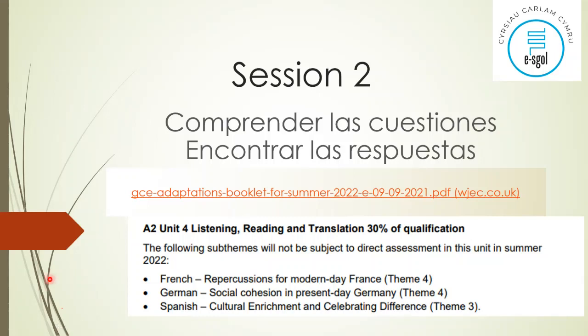Just a little reminder that there will be adaptation this year for the summer 2022. There is a little link here for the adaptation and in consideration to the Uni 4 or A2, so listening, reading and translation, will be 30% of the qualification, and the subject of cultural enrichment and celebrating differences, so theme 3, will not be assessed.